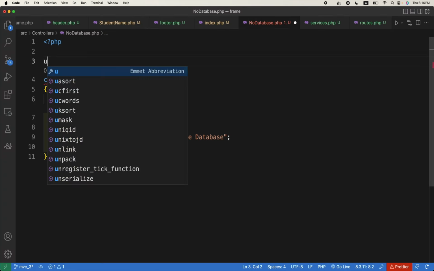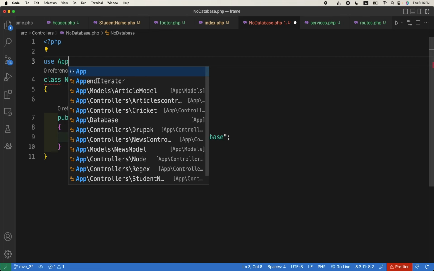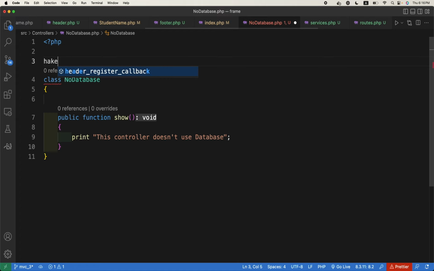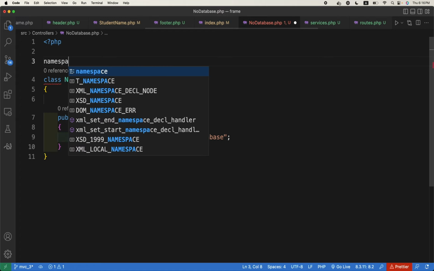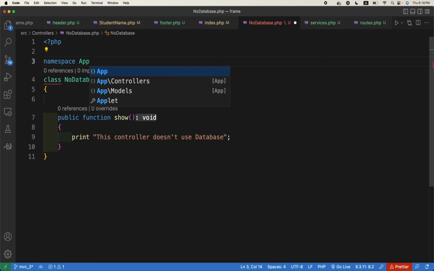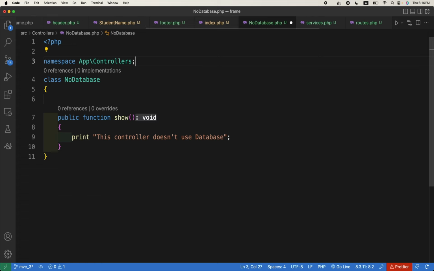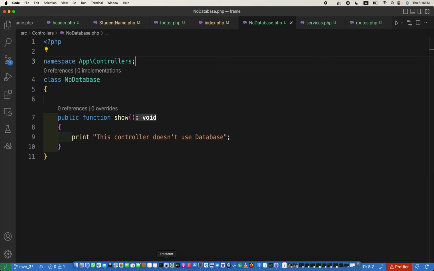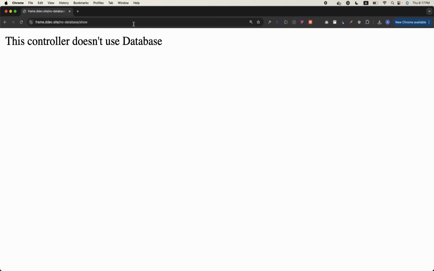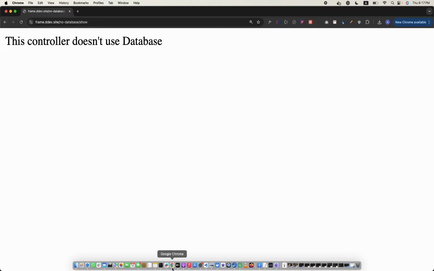So it should be use namespace App\Controllers. So this controller does not use database, right? Do you agree? Okay.